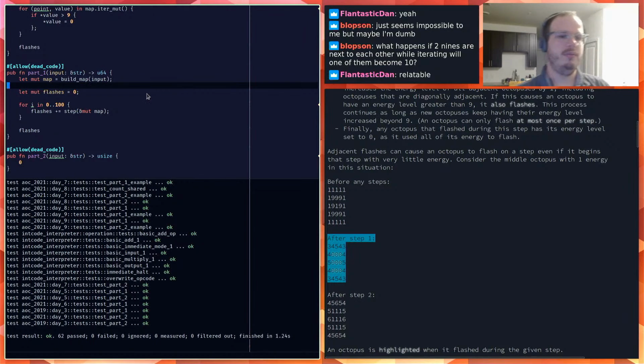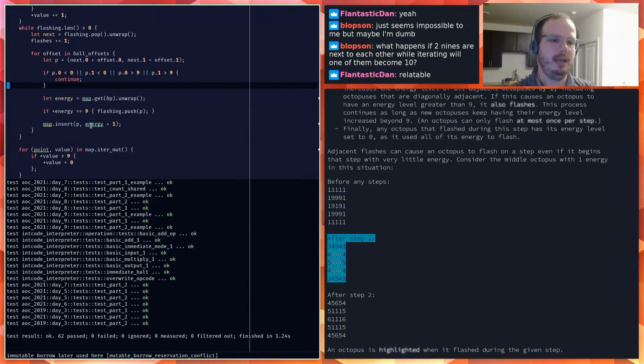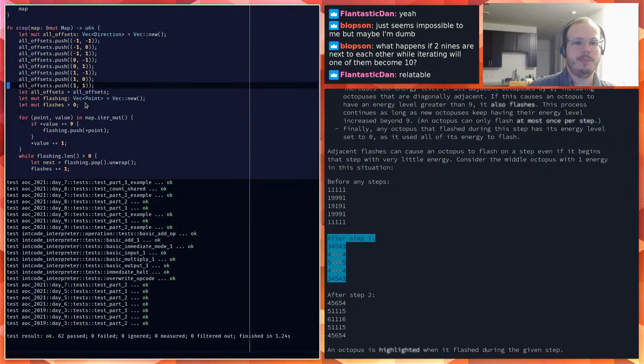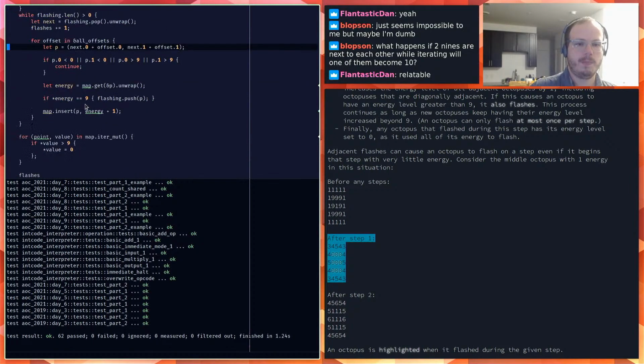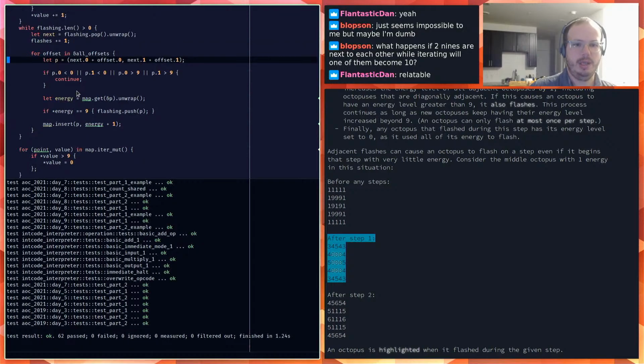And everything above 9 gets reset to 0 at the end. So there is a cascade in the XY plane, but there's not a cascade of individuals triggering each other. I hope that answers your question.